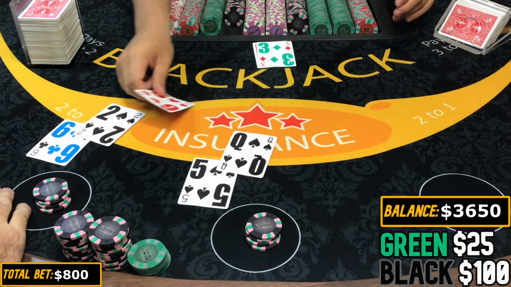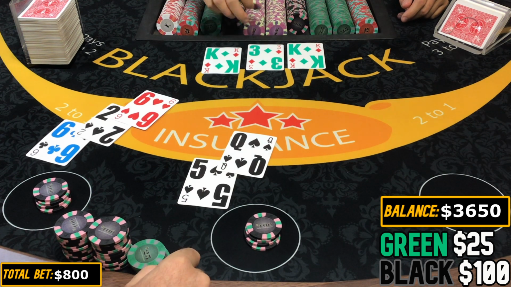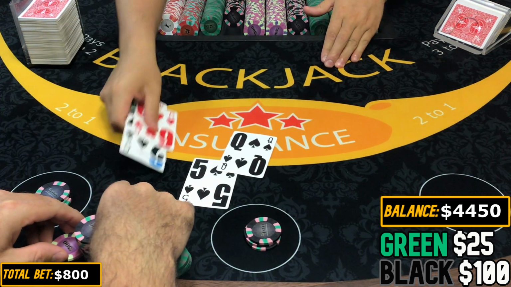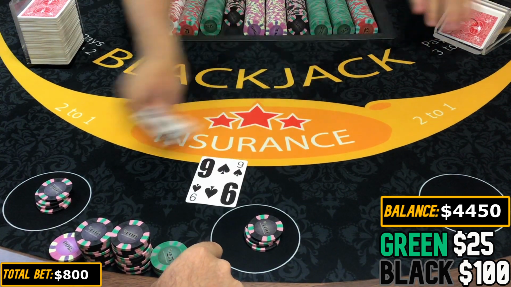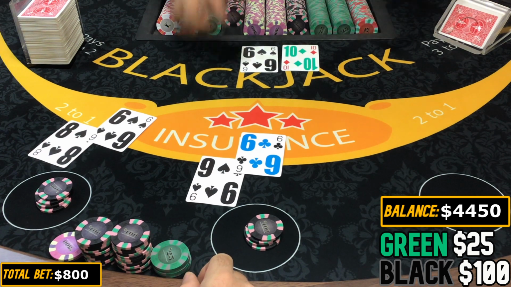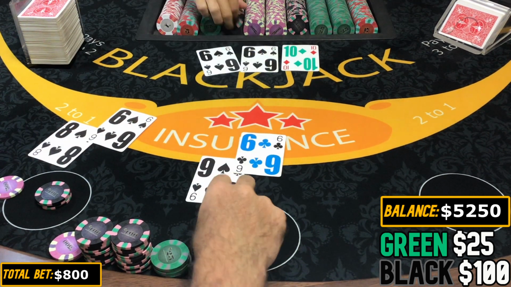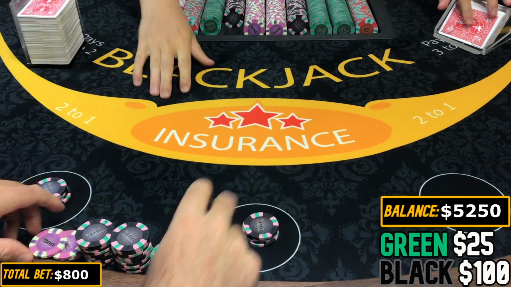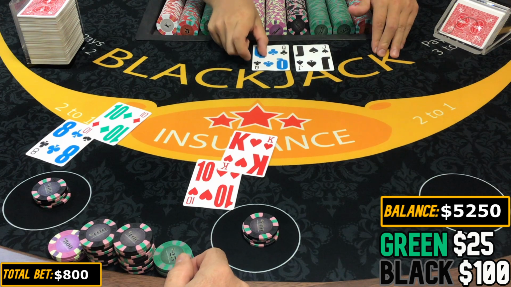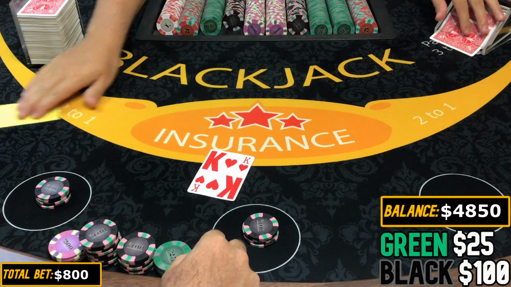15. 8. 14. 13. Bust. No, I'm gonna pay you too big. Oh, stand on all of them. Good. By one. Gotta love that. Alright. Let's keep it going. We're up money now. Stand on both. Alright. Only one. Not that bad. Let's repeat that. All right, last hand here.